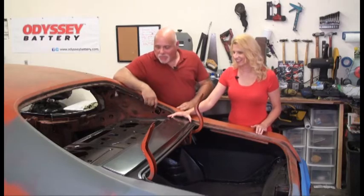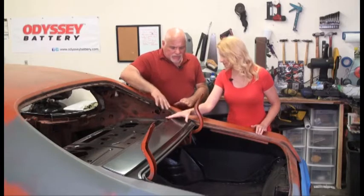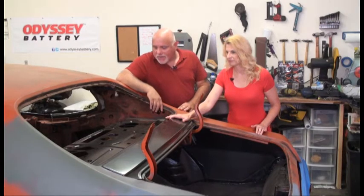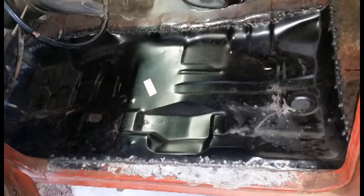Perfect example. But okay, yeah, this looks really good. Yeah, it's almost done. I have to do the final welds on it. It's actually held in with vice grips right now. Okay. We still have to make it a little squarer. It's still a little off, but it's just a little bit of tweaking and hammering and banging and that kind of stuff. Once we get all that done, then I can start sanding the inside, because we did also get the left side floor pan in.